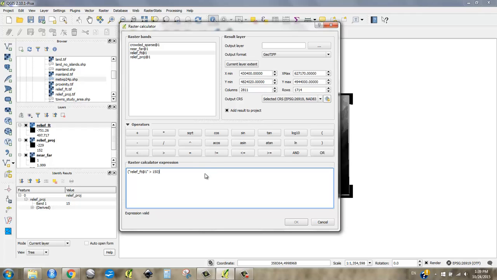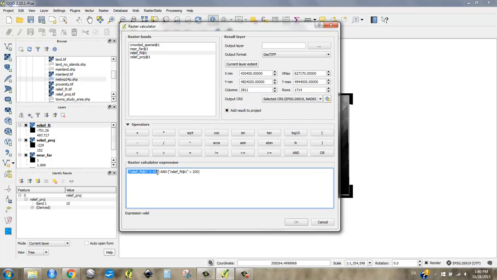And I'm going to say or relief in feet. Sorry, this should be and, right? Both of these must be true for my expression to come through the way I want it to. Less than 200, right?